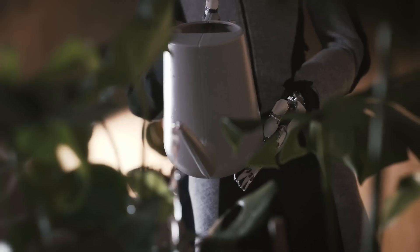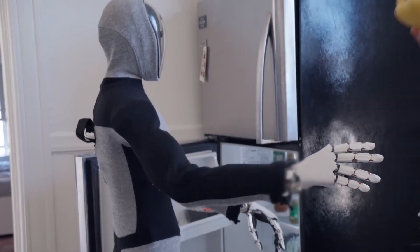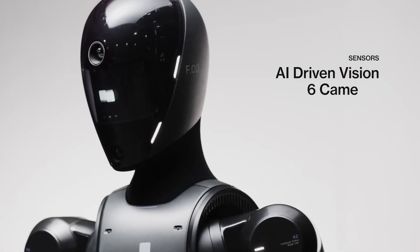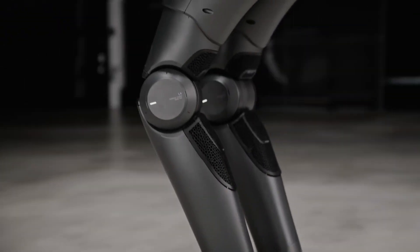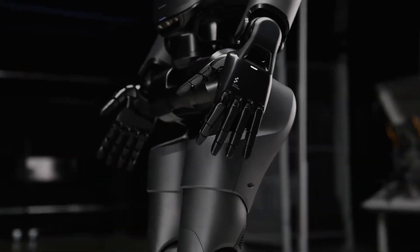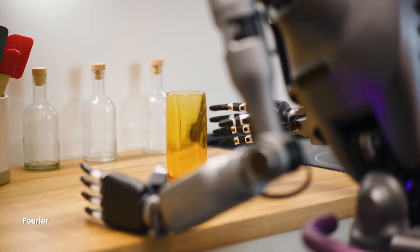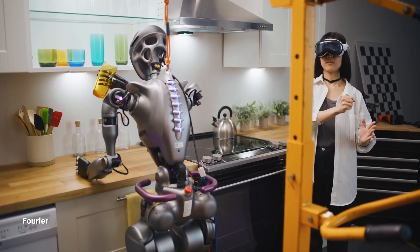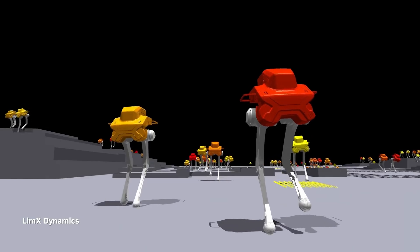Or maybe you've got an idea you're not quite clear on and need a sounding board to help flesh it out. Figure 0-2's AI-powered responses could offer valuable insight, tapping into vast data to give you informed, helpful answers. It can even help with simple tasks like planning a trip — instead of pulling out your phone to check distance and travel time, you'd just ask Figure 0-2 directly. And for quick math that's a bit too complex, instead of fumbling for a calculator, you could simply ask what's 45 multiplied by the speed of light and get an immediate, accurate answer. This is where Figure 0-2's intuitive AI technology, powered by NVIDIA's advanced dual RTX GPU setup, shines — processing information at incredible speeds to deliver quick, intelligent responses.